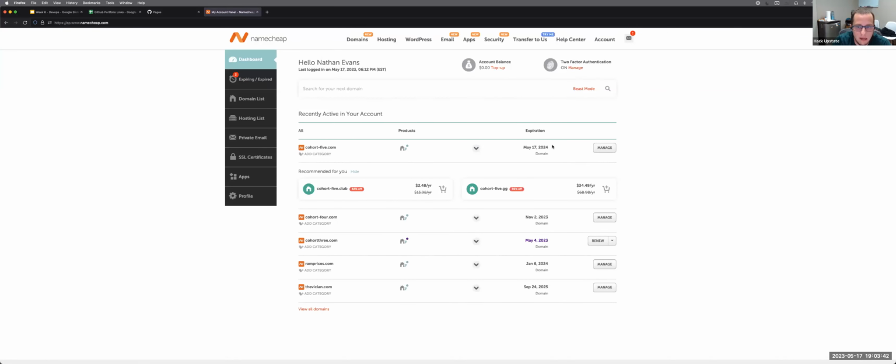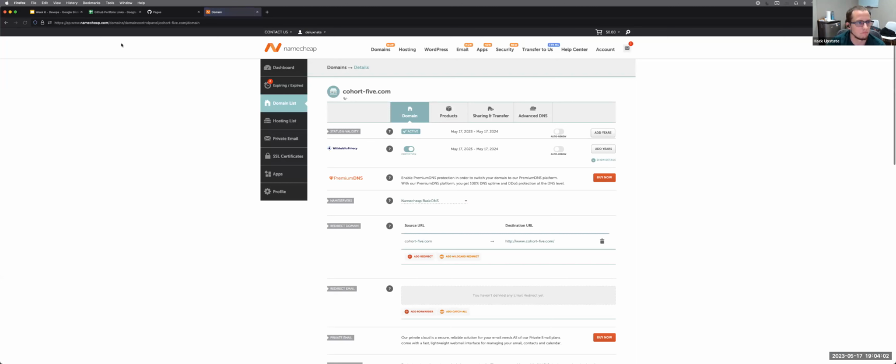So you're looking for your domain name that you just bought and hitting Manage. And then you'll get to a control panel that looks kind of like this.